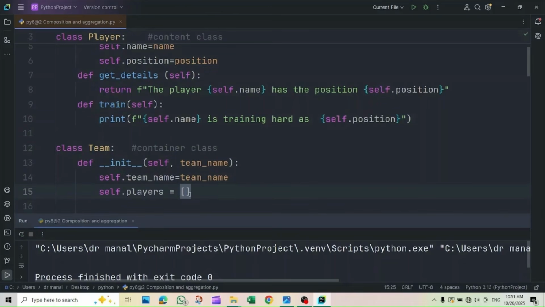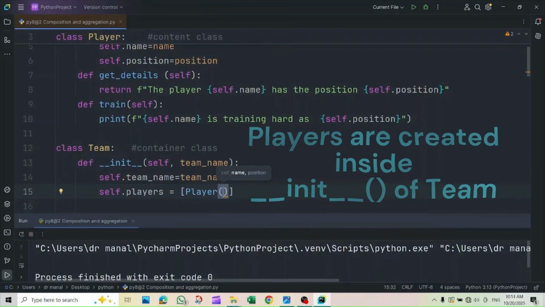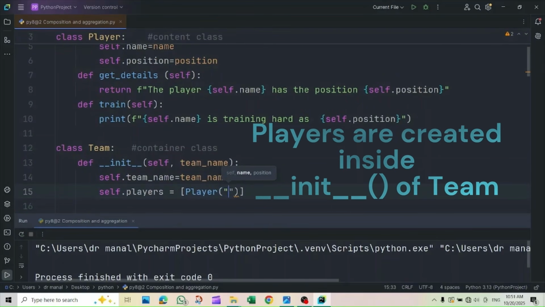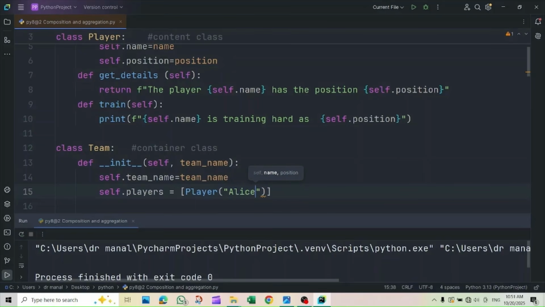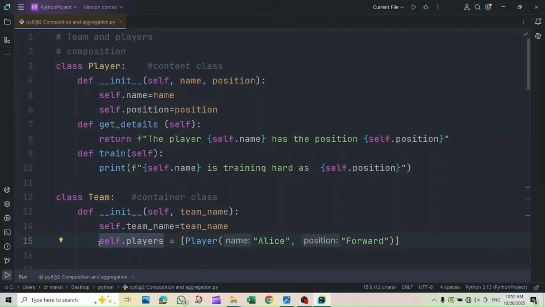So we have Player here, and let's have our attributes, the name, Alice, and the position, forward. The content class instance is created inside the constructor of the container class with the attributes of the content class, name and position here, Alice and forward respectively.